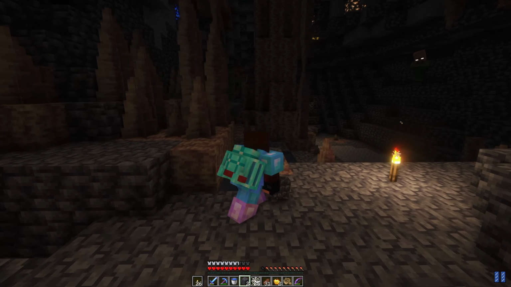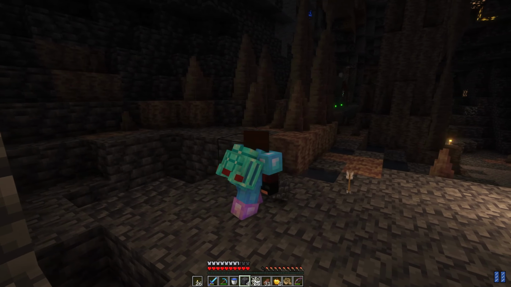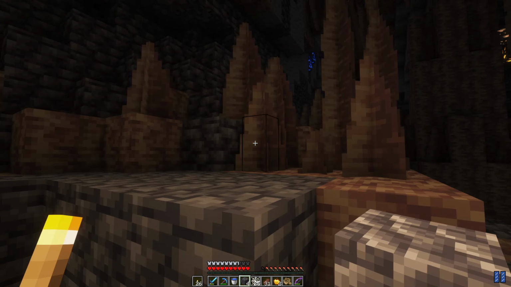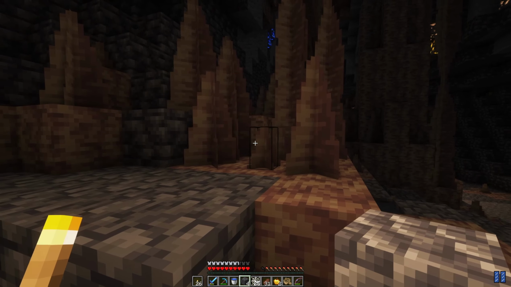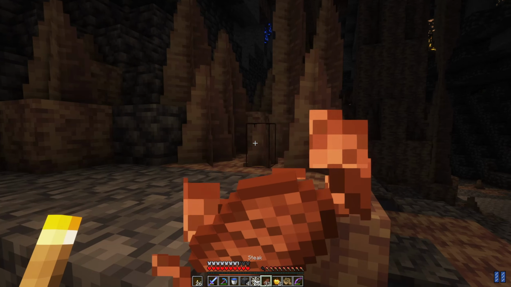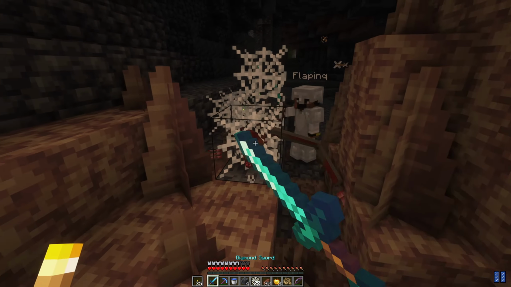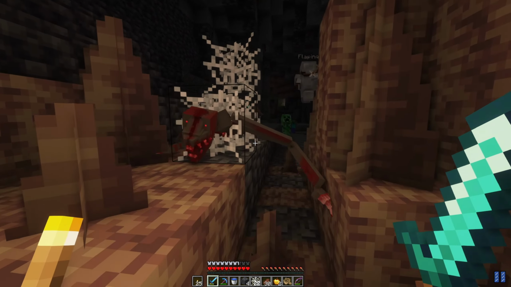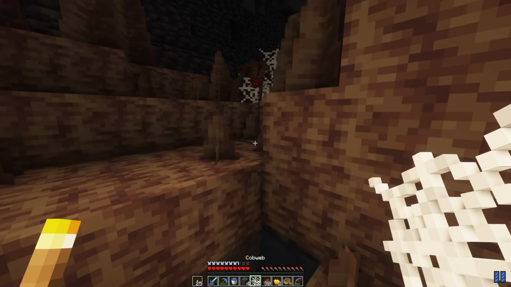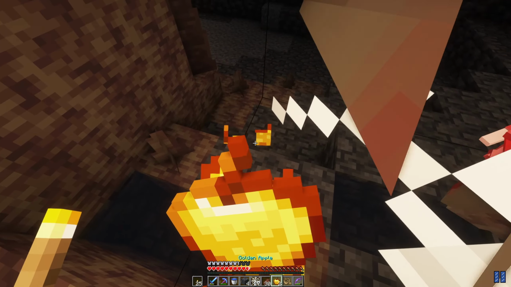Huh? Is he there? Yeah, he's there. Cobweb and combo? Yeah, are you ready? Okay, let's go. Let's ride. I can't hit him. We just run. No, we broke free. We just have to run. He's in my ass, please.